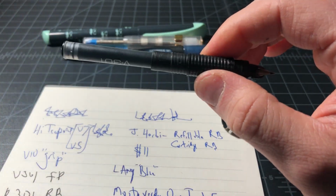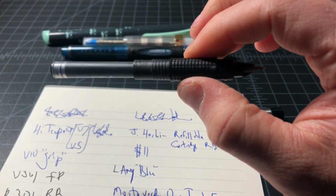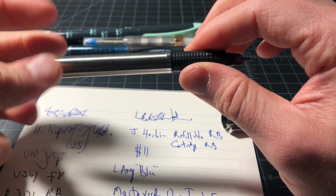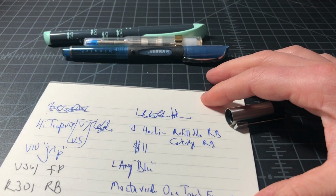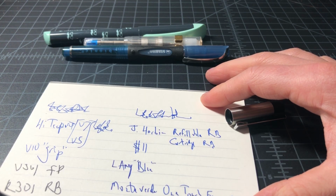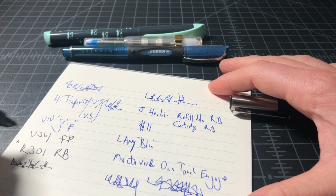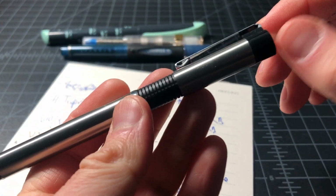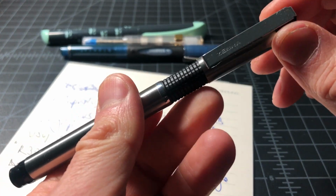It's no longer made, and it's a little bit hard to find, but it looks exactly like this, again, with a different tip. I've had 3 or 4 of them over the years, and they're okay writers, and they only sell for maybe $5 or $6, but I lost mine, and I just cannot find it. So you can look for a Zebra R301 rollerball, and I have a video about that at least once or twice in the past, so you can check that out.